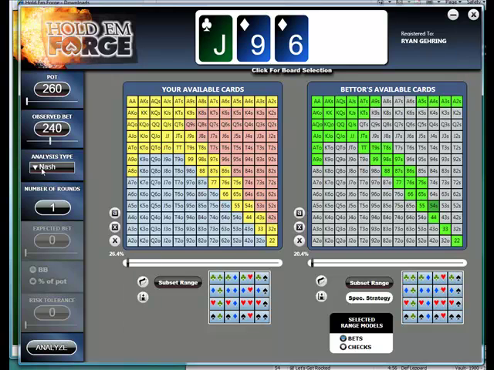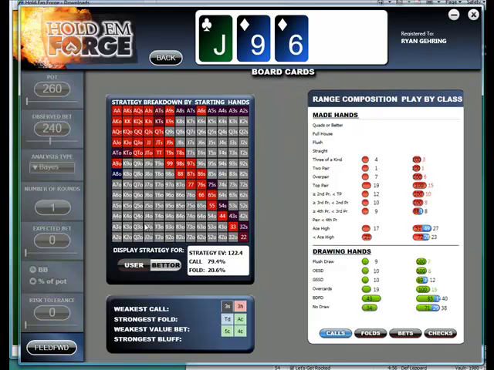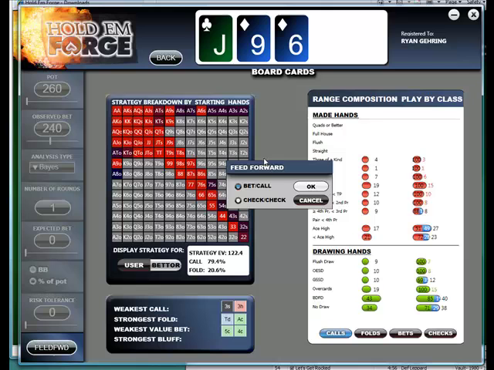But that's fine. So let's just tell our analysis to respond to that belief. To do that, I just specify, let's run a Bayes analysis, and tell it to analyze. Now in this case, I'm calling about 80% of my hands on the flop. But I can still use the exact same principles to analyze what to do on a turn.